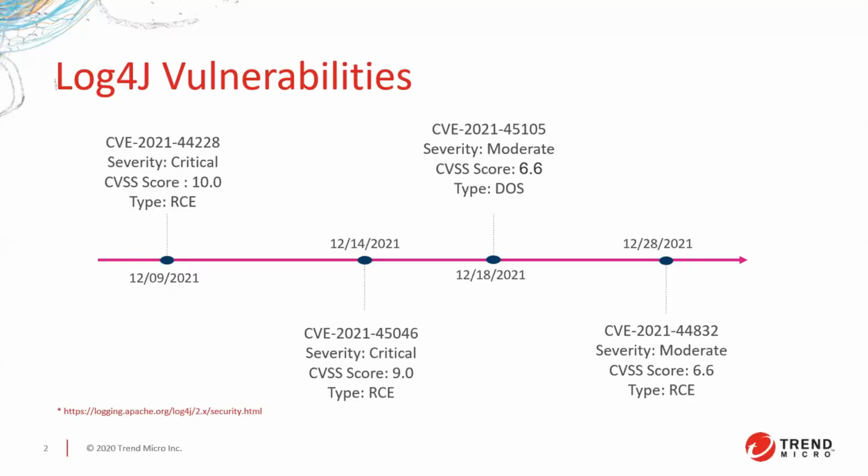So this is what the timeline looks like, all 4. But what was Log4j before this, 2021-44228, December 9th? There were only 2 vulnerabilities disclosed before this in Log4j. One was in 2020 and another was in 2017, I think. And all that information is available on the Apache Log4j website.